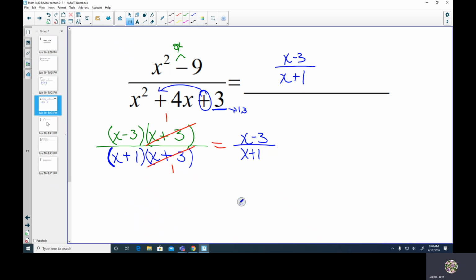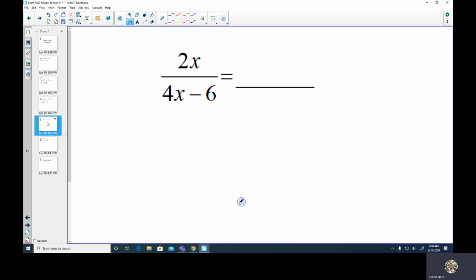Excuse me. And let's look at the next example, which is 2x over 4x minus 6. This one also can be reduced, but we do not want to take and divide the 2x into the 4x. This on the bottom is joined by that subtraction sign. Therefore, it can only be divided if it's a group. You cannot divide out an x that's been joined by a minus or a plus.